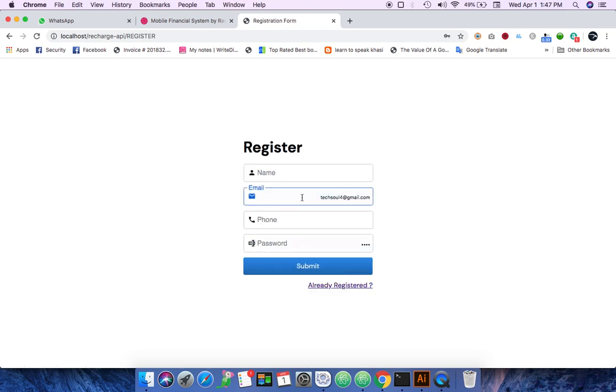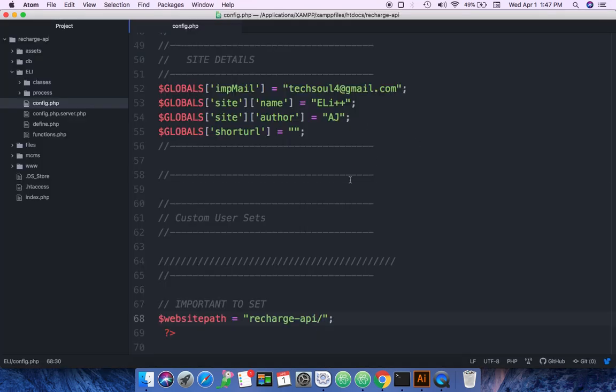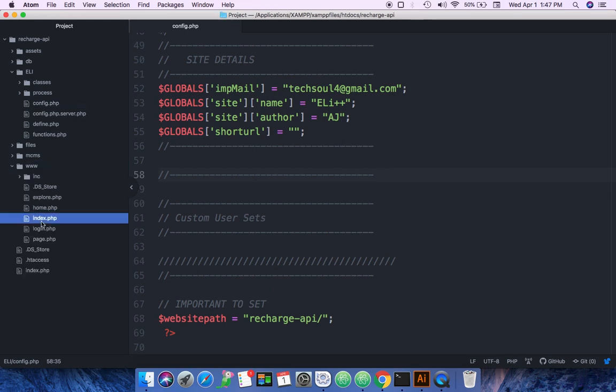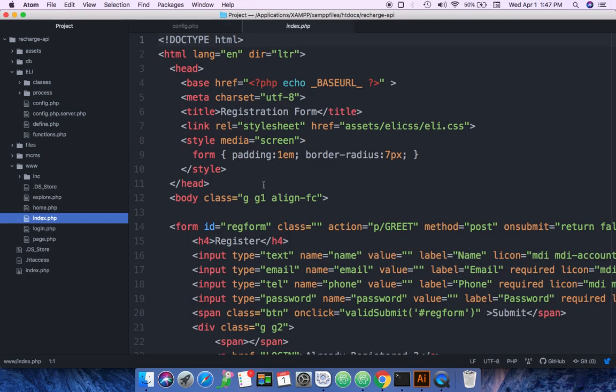So what do we do now? First of all we will remove this register and all that, I mean to say we will not remove it, but we'll make a home page. Okay, let's go ahead. First of all, this is the home, and this is an index.php here, and this is also a registration form, so I'll just save as.